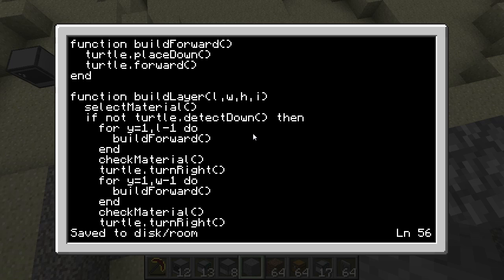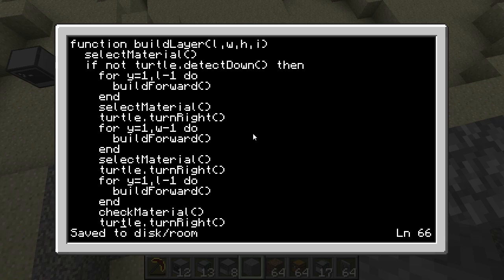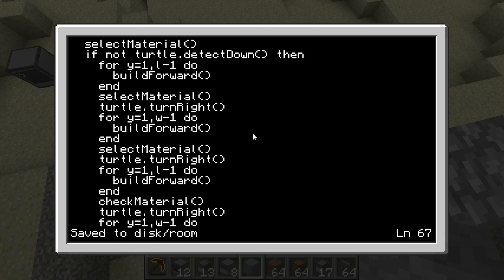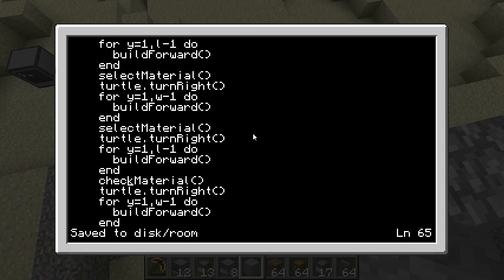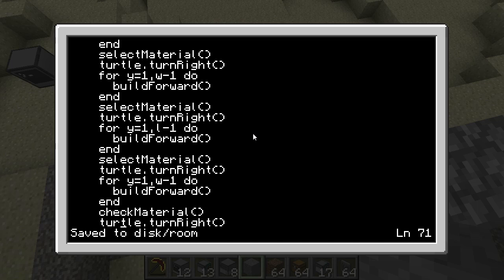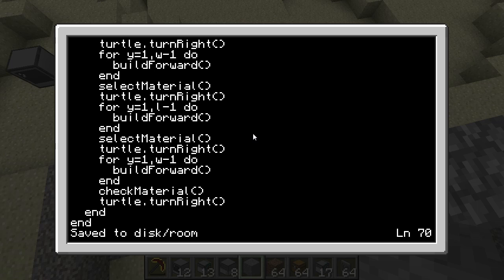It'll do it before each Y value. Each time it turns, it'll check material or select material. The problem is that if the width or the length is greater than 32, then it will not work, which is something I'll have to work on later. It'll probably print out a message if it is.